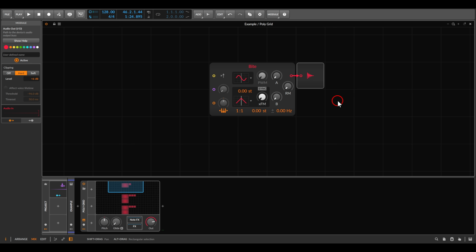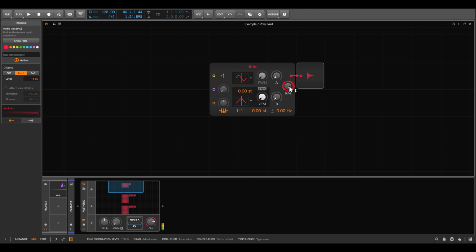The next technique is similar to the first one, but in this case we combine the waves through ring modulation. Now ring modulation is a type of amplitude modulation, so oscillator B in this case will modulate the amplitude of oscillator A. Here we have a dedicated ring modulation level.